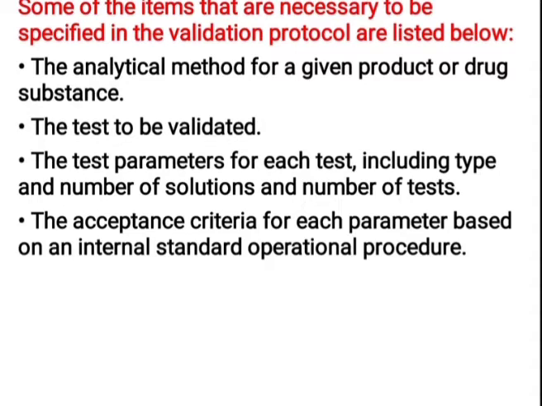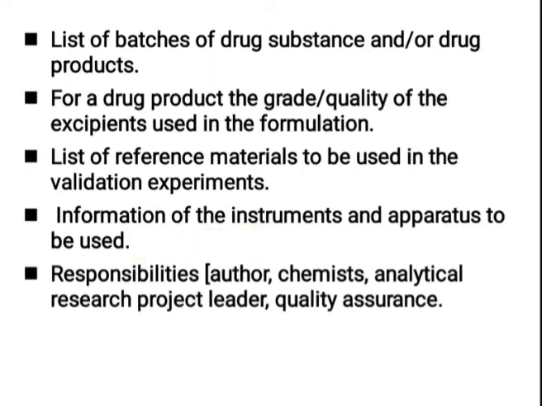Then the test parameters for each test, including type, number of solutions, and number of tests, can be written in the validation protocol. Then the acceptance criteria can be written. All the parameters required for the internal standard operating procedure can be written properly in the validation protocol. Then how many batches of the drug substance or drug products can be listed. Then the grade or quality of the drug product can be written.